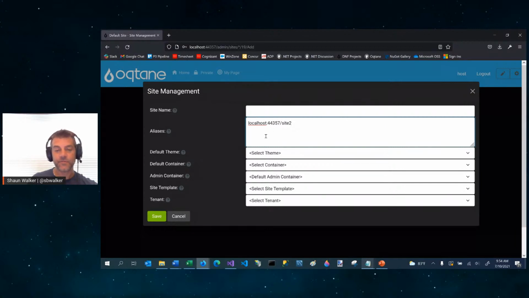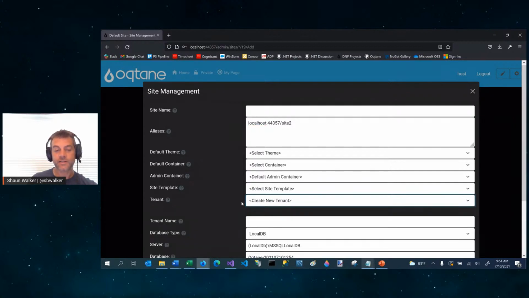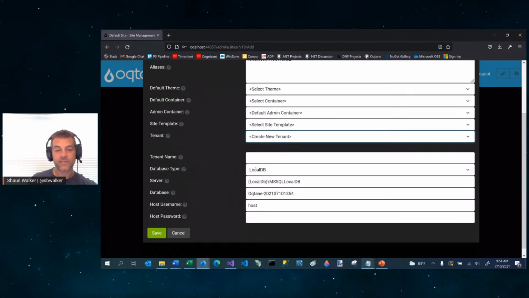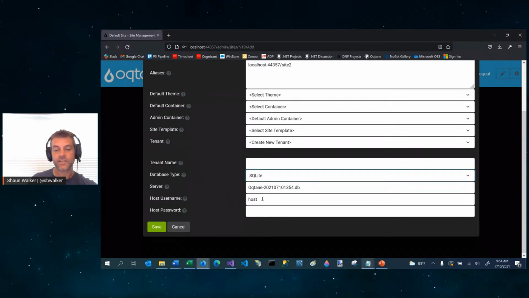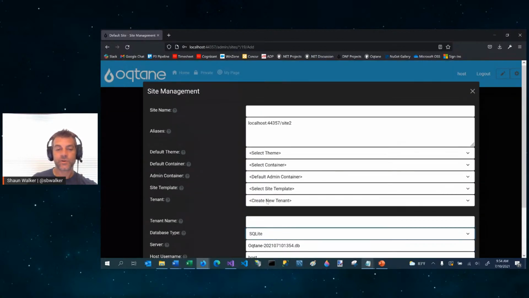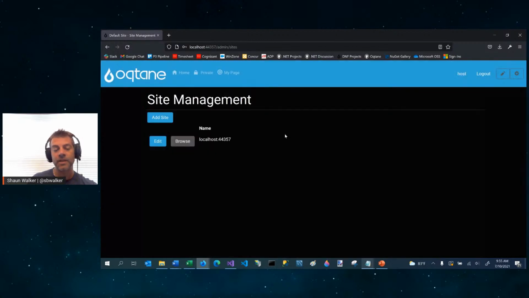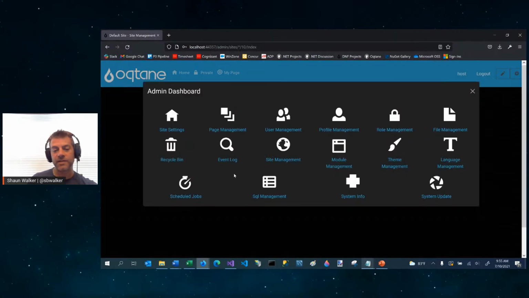And like we said before, you have the ability to use shared tenancy. So when I choose what tenant this site is going to be created in, I can say I want to create it in the master tenant, which is the default database that we created when we installed, or I can say create new tenant. And when I say create new tenant, I can give it a new tenant name, and I could actually create this tenant in SQLite if I wanted to, if I provide the details for SQLite. So this is how you can create sites that have different databases, and not just the same database engine, but even different database engines. So that's how you can create multiple sites.